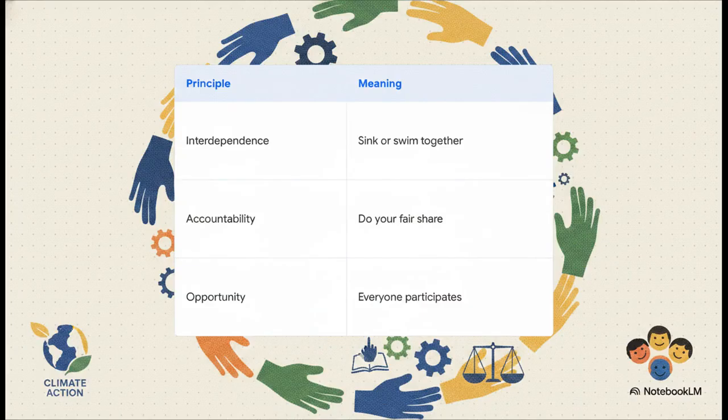Now, this theory breaks down into 3 main principles. First up is positive interdependence. Basically, what helps one group member helps all, and what harms one harms all. It's that ultimate sink or swim together mindset. Second is individual accountability, meaning everyone feels a need to do their fair share. You really can't just hide in the back of the group and let others do the work. And third, equal opportunity. This just ensures absolutely everyone gets a chance to participate, sharing both their knowledge and their feelings, which is what really drives true classroom equity.